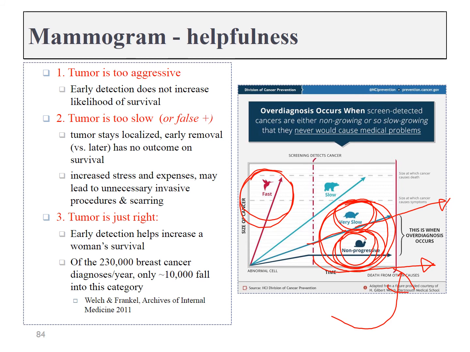So ideally, a mammogram will detect a tumor at an early age, and this tumor might kill this woman before she dies of heart disease, but because you've detected it early, you could get rid of it and allow her to live till the age when she dies from other things like heart disease. It's been estimated, though, that very few breast tumors are of this ideal type. Slow growing, but not so slow growing that we can ignore them.